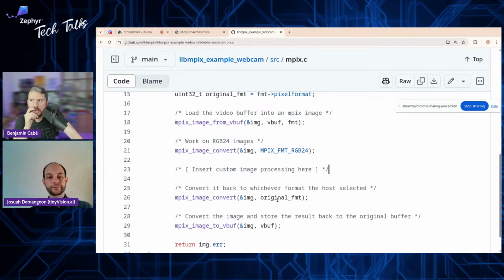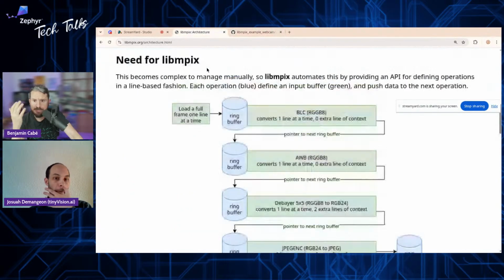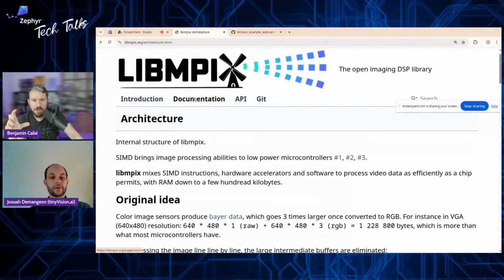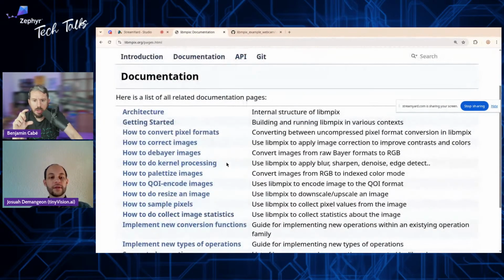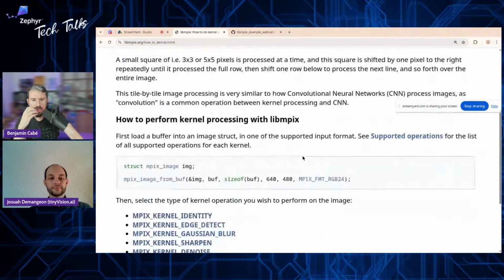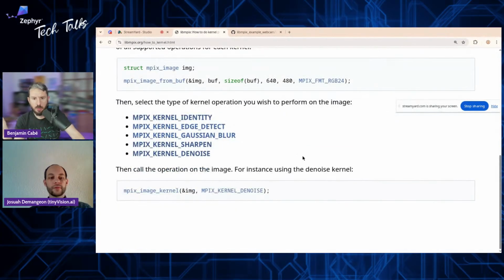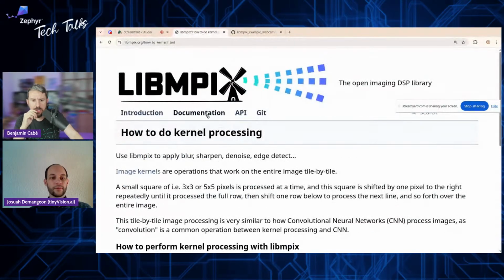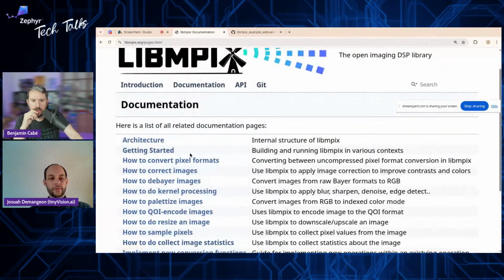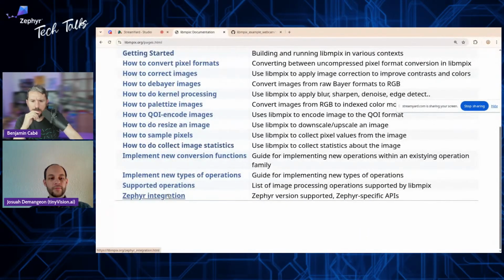So how about, I'm assuming that some algorithms or some processing requires more context than just one line to do stuff. Like if you want to do, I don't know, blurring or enhancing, so it automatically figures out how many lines it needs to buffer to do its stuff based on what you have in your pipeline. It figures out how many lines to keep track of. Is that how it works?